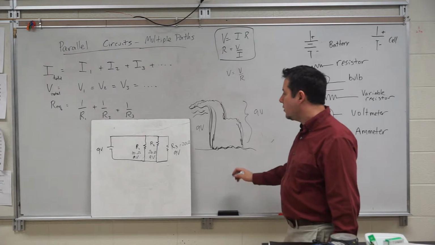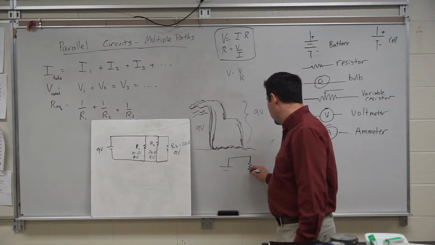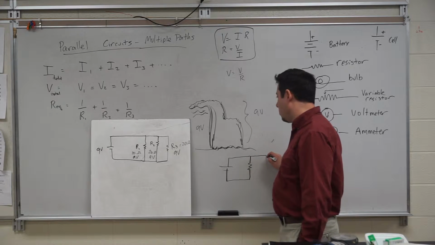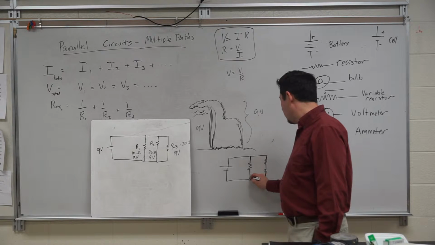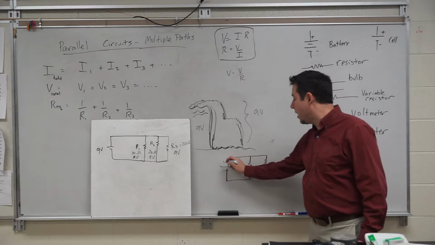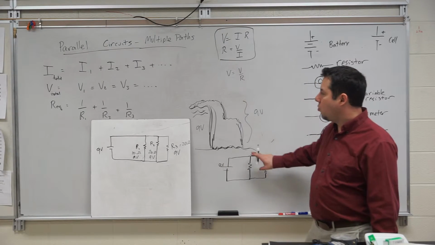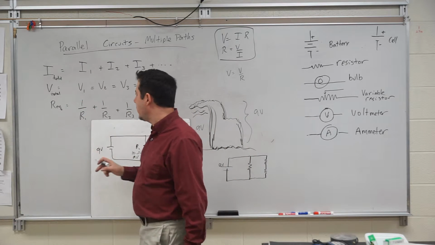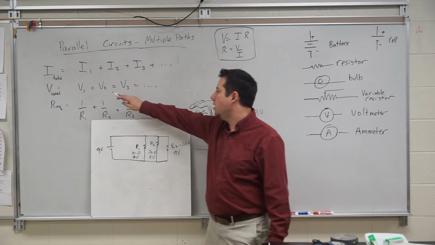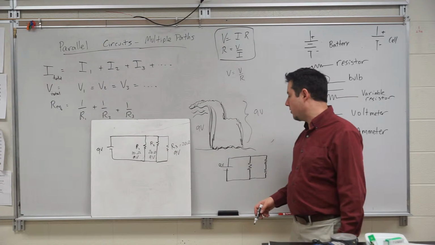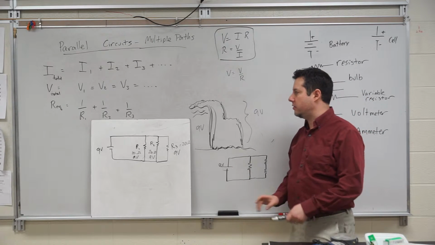In circuit terms, this would be like a circuit that looked a little bit like this. You have path 1 that has 1 resistor, and path 2 would have 2 resistors, and each of those resistors would lose a little bit of voltage, but the total is going to be 9 volts, because regardless of which path you take, you're going to lose 9 volts. So when this says V1 equals V2 equals V3, it's really talking about each path. Path 1, path 2, path 3, they all lose 9 volts. That's equal to the total voltage of the battery. This is getting into a hybrid circuit we're going to talk about in a different video.